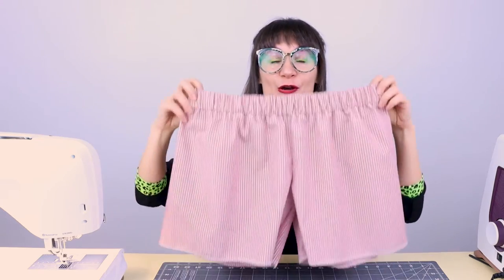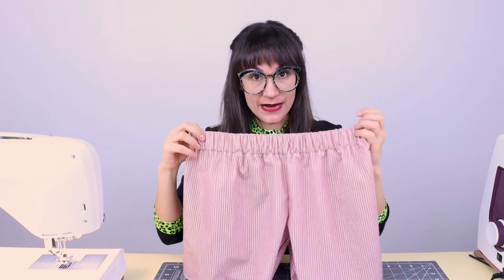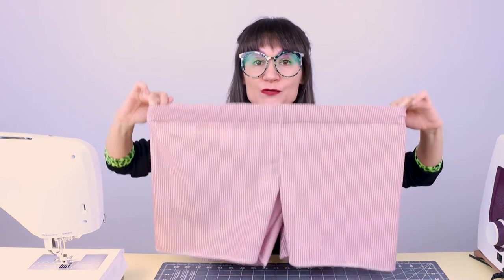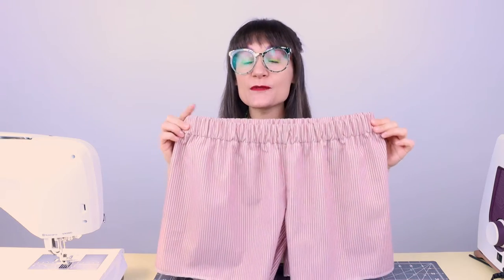It is looking great. Now, if you want to make sure that your elastic isn't going to slide around in there, what you can do is stretch it out and basically make sure it's nice and flat and go ahead and run some straight stitches all the way around the waist. But I really like the way mine looks right now, so I'm going to leave it.